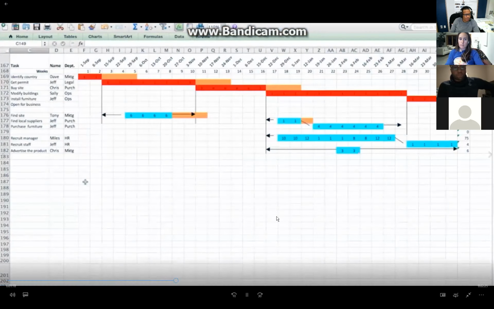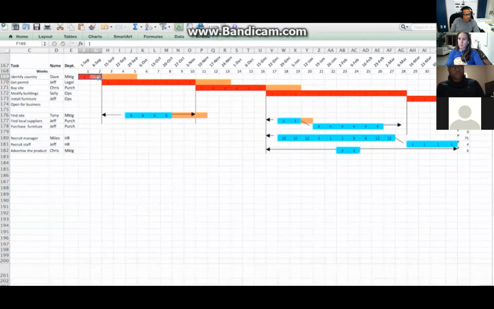The main area we want to keep an eye on in terms of slippage is the critical path, because any of those tasks going late means that they'll push everything else late, and then the whole project will end up being delivered late. But floating tasks can also be a problem if they end up slipping, if they go so late that they affect the critical path.